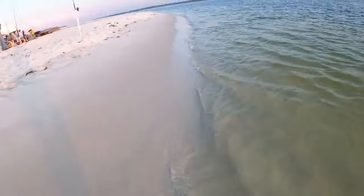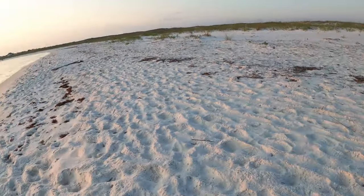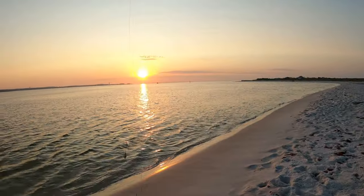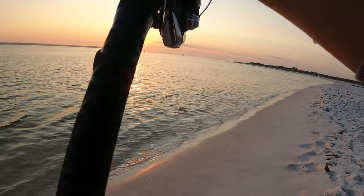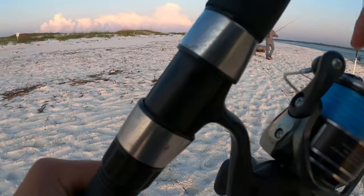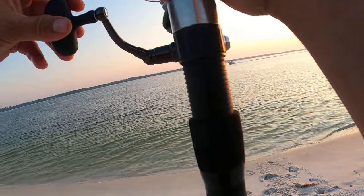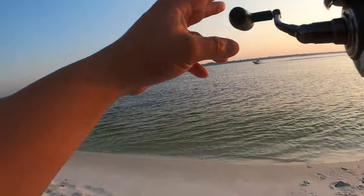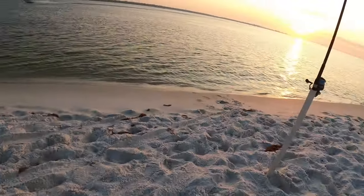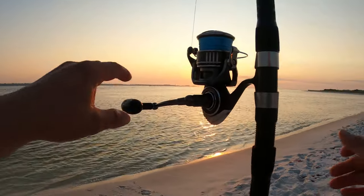Fresh bonita. The sink is really deep here, so we gotta let it sink. There we go. And she's stuck.